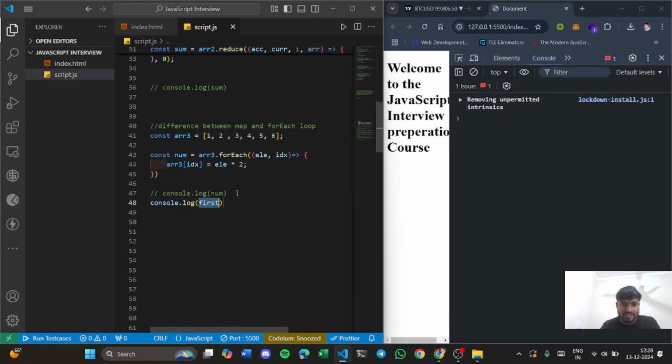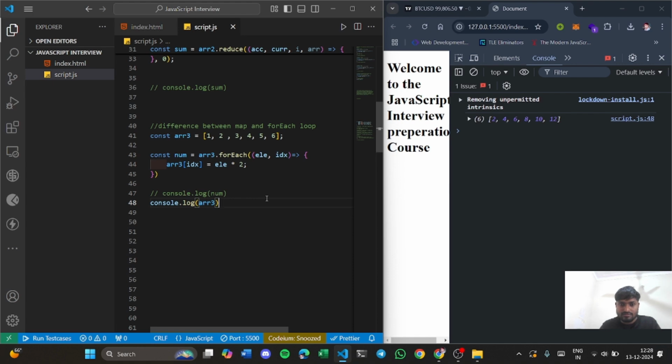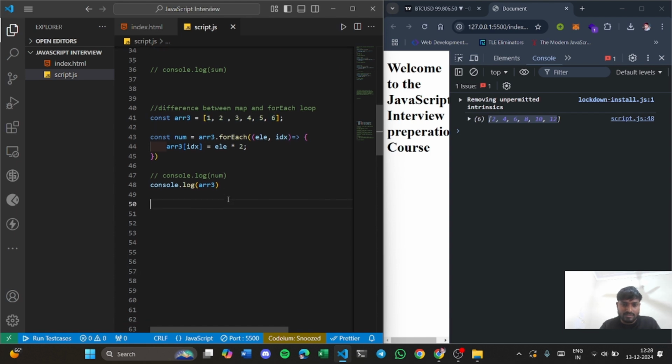So basically you will have to print arr3 to see the result. What you saw here actually modified the existing array. In this way you can use the forEach loop. So this was the first difference between map and forEach, because we saw that map returns a new array and forEach does not return anything. It is used to log the elements of the array or modify the existing array and nothing else. So this was the first difference.